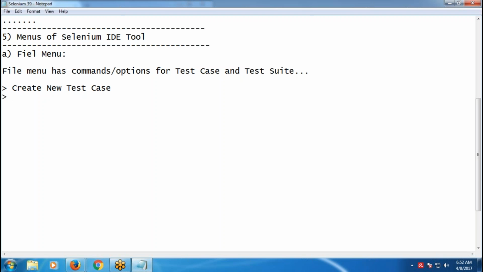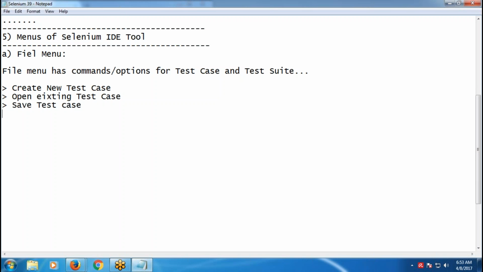After creating individual test cases, you can form a test suite, or you can say create test suite. Open existing test case. Next, save test case.